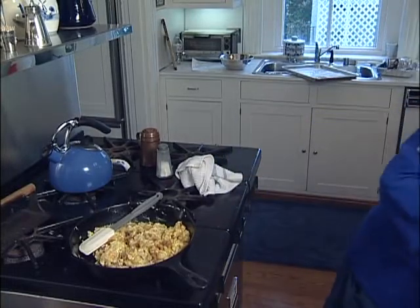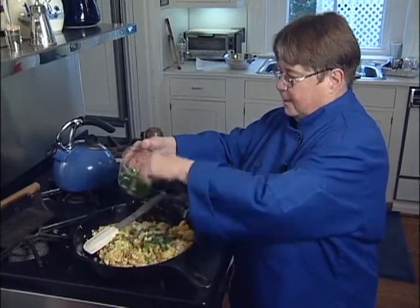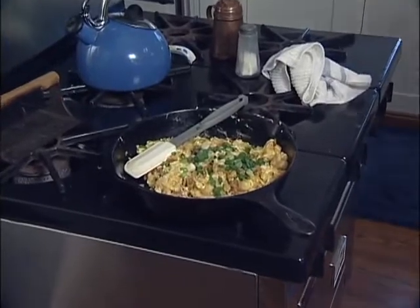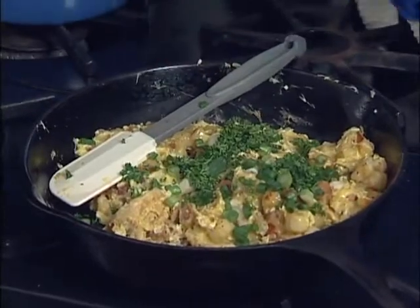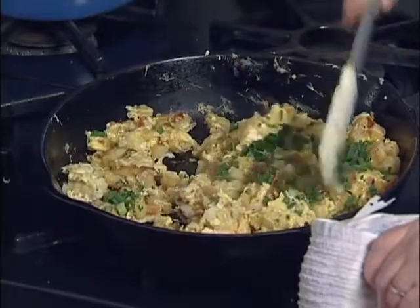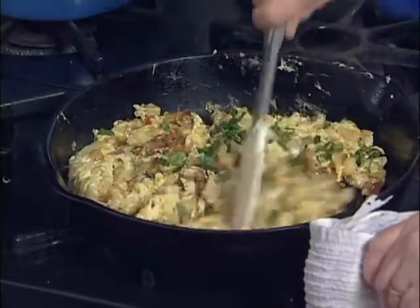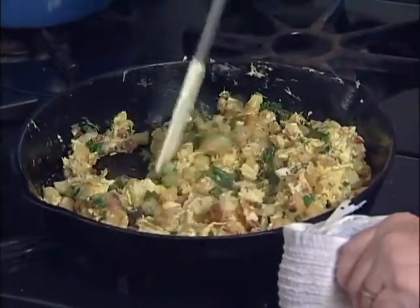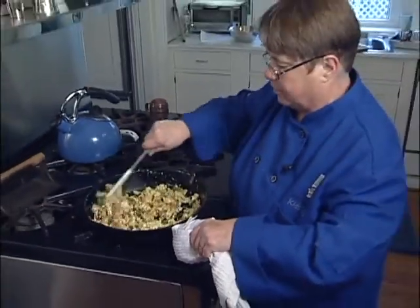Now, I'm going to add some green onions to it. And like I said, they give it a nice bright flavor. Add some fresh parsley. Whatever herbs you have growing in your garden, go for it. Whatever you got, if you've got pots that you use, that's what you're going to use. I've used thyme in this, oregano, basil, put all of them in it. There's nothing better than the flavor of fresh herbs.